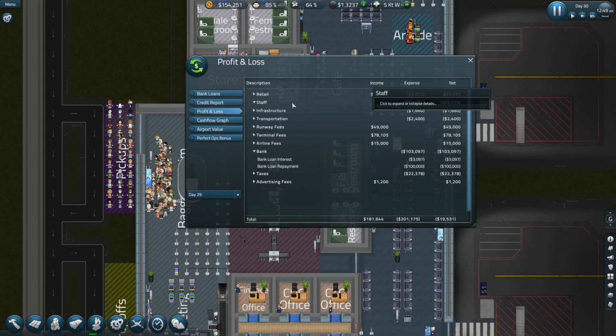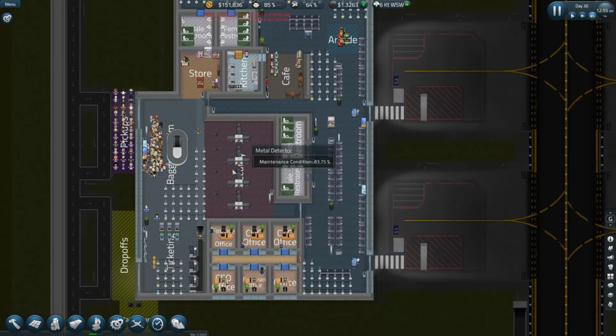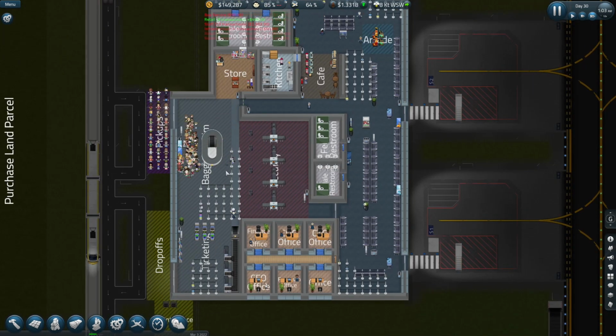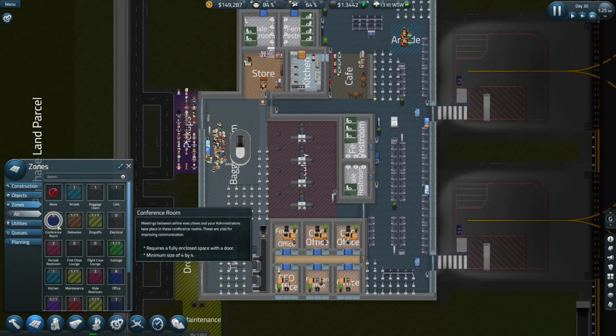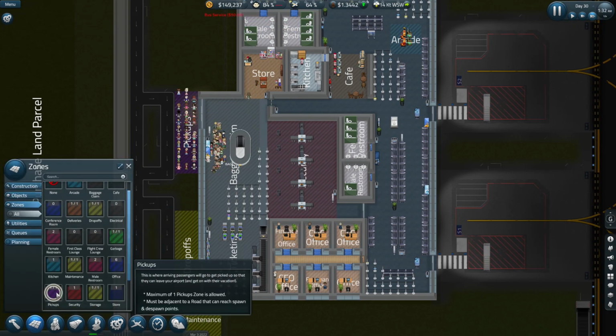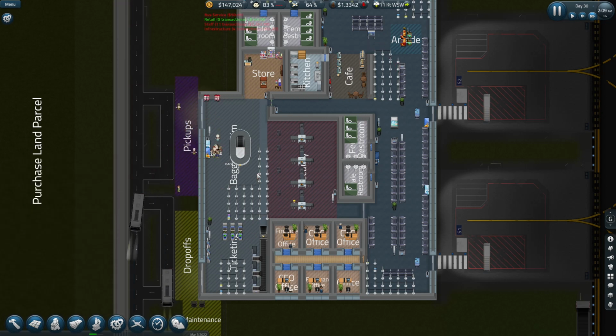What's our staffing look like? So staffing has come down a fair bit, maybe around 7,000 or something like that. And it might even be better going forward. These guys are struggling to get out of here because there's just not enough room out here for them. What I can, in fact, do is expand our pickup zone a little bit, so there's a little bit more room to stand around.